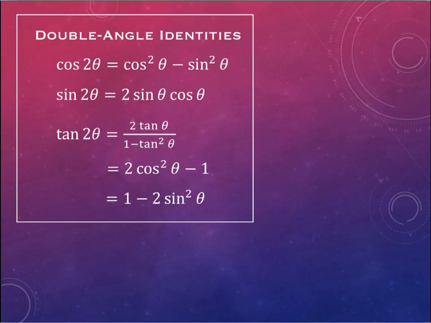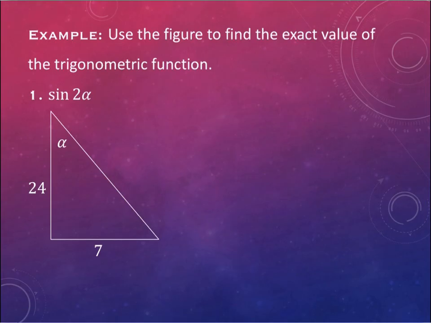Do notice what you can't do. You can't just take the 2 that's beside the theta and move it into the front of the formula, right? We can't just move the 2 out and act like it's going to be the same. It isn't, and it isn't for any of them. Every single one of these double angle formulas does not have that as a feature. It's the tempting thing to do, right? We like to move numbers around. It's the commutative property. We do it with other things all the time, but we can't do it with trig angles.